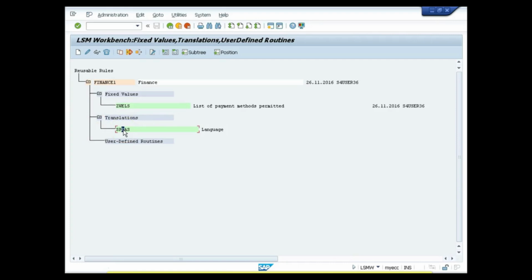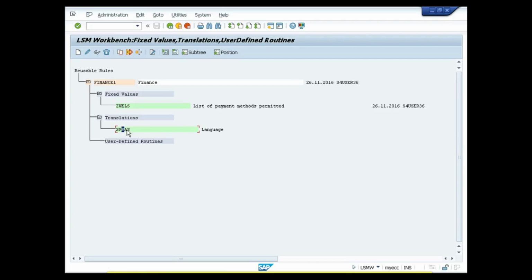Suppose in your legacy system you have a field with one name, but that is not suitable for your SAP system. In that case, in the Excel sheet, you just put the value of the SAP. That is one method. Otherwise, if you have more records, it would be difficult for you. You can use these translations to translate a few values from the legacy system to SAP.